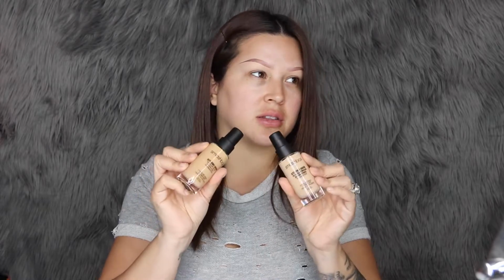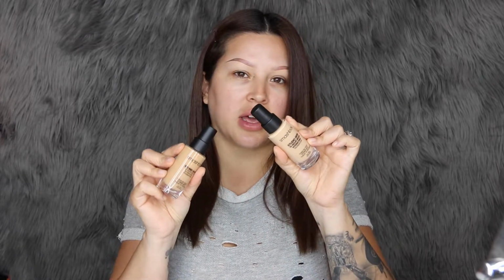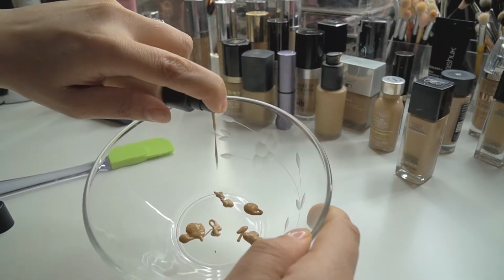I do have all of the colors down there, and I just kind of reach for the ones that look closest to the foundation that I have already laid out. These look like the closest one. We have a pretty light one and then a little darker. So let's swatch the 2.0 first. Then shade 2.35, way too dark, but these colors are really good. I do like that they have more of a yellow undertone. Not a lot of foundations do that. They have a lot of foundations that have a lot of pink undertone, which doesn't help us Latinas very much. Okay, so we're gonna put the 2.0 in there.